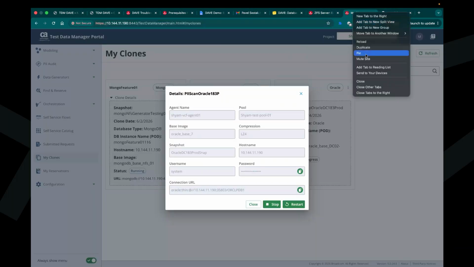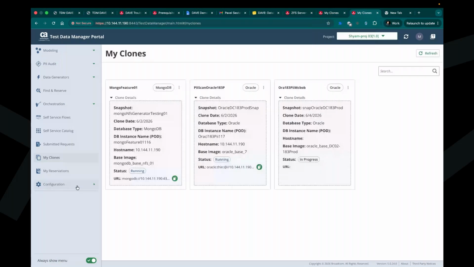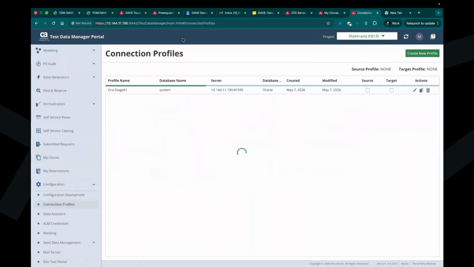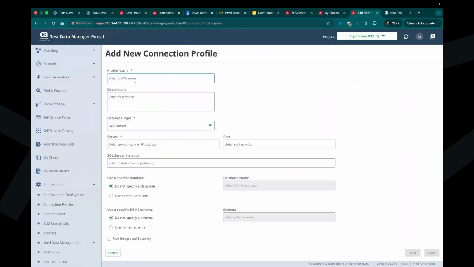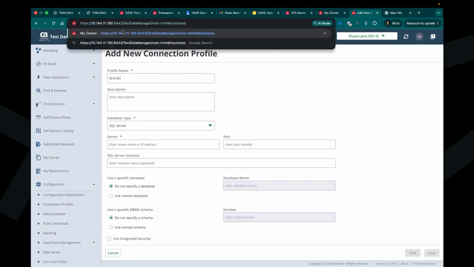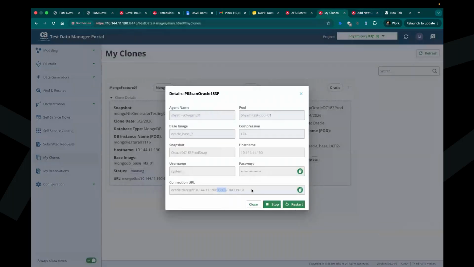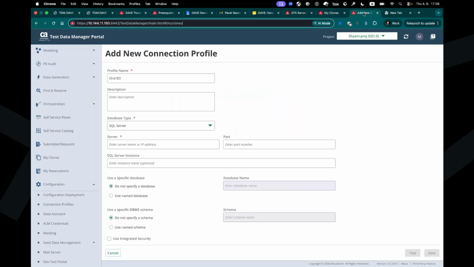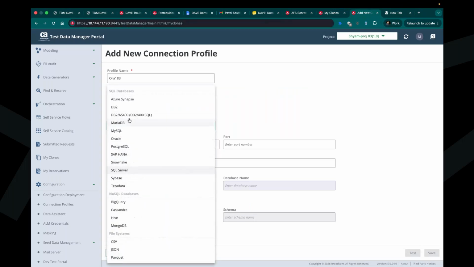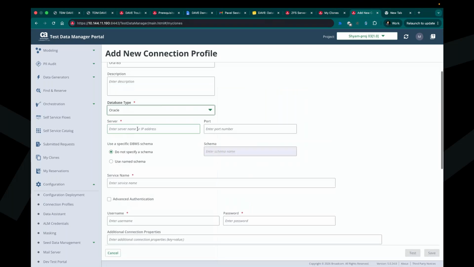Okay, let me duplicate this page, and let me go to this connection profile. I have to create a connection profile. This is my connection profile, Oracle 183, and let me copy the details from here. This is the port. So this is my Oracle instance, the server name.